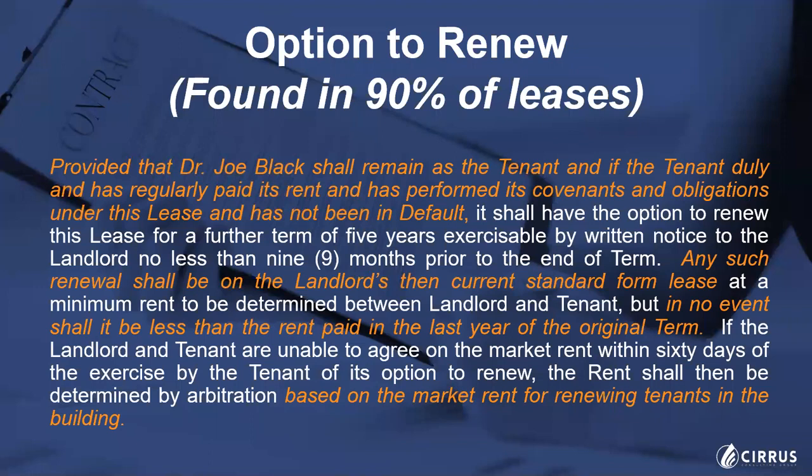I had a client that had been at the same space for over 20 years, always paid her rent, was a wonderful tenant. If she had to give 9 months notice, she would give at least a year when it came to renewing her options. And then the last year, as she'd always done, she'd given the landlord more than sufficient time to renew her lease. She had another 5-year term that she wanted to exercise that option. And she put it all in writing, and she wrote to the landlord, and the landlord declined her offer to exercise her option and basically gave her notice that he was not going to renew her lease.